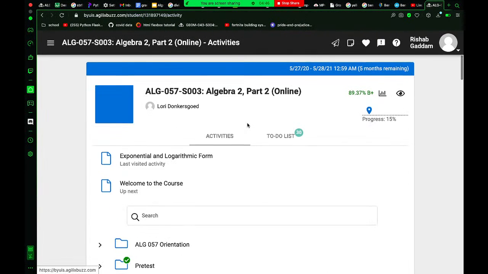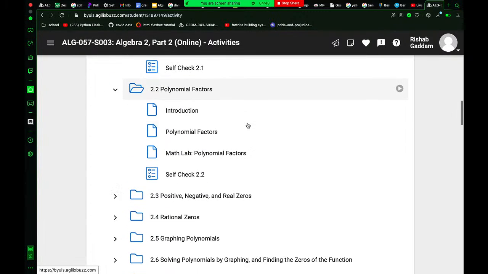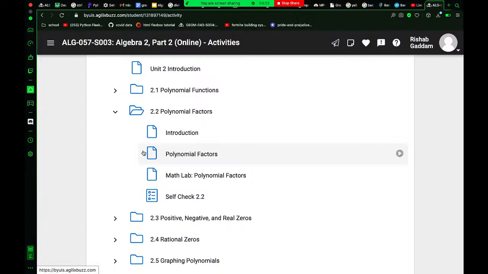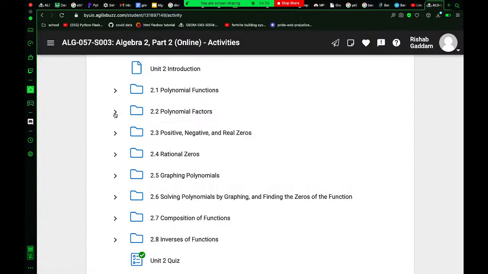So we're going to be learning about zeros. Yesterday, as you may remember, we learned about polynomial functions and division, long division. And yesterday at the end of class, you guys said that you kind of understood what division was and why and how it worked.